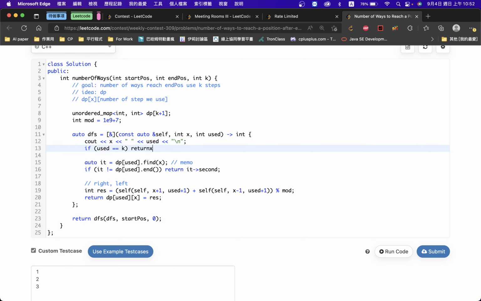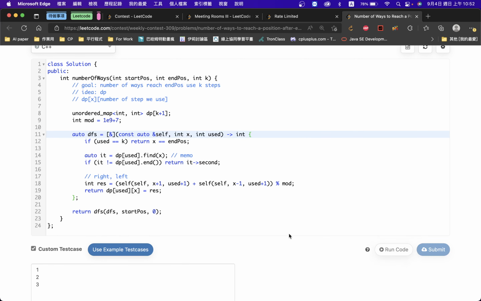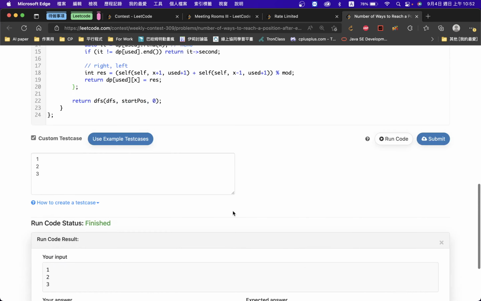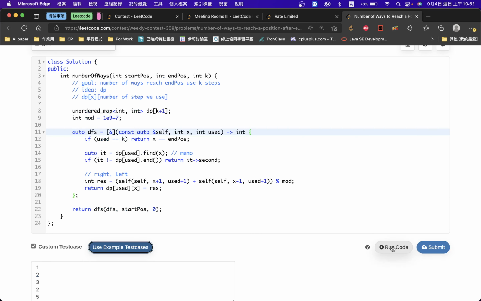Right, so return x and position. That's the idea. The base case is wrong, right? So the base case is wrong.